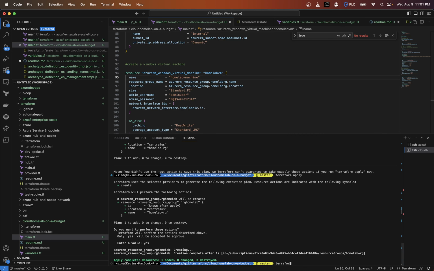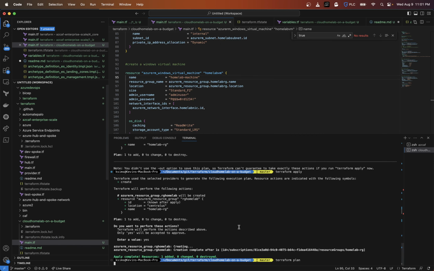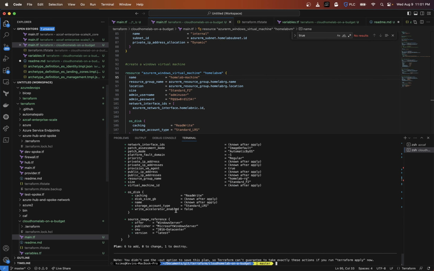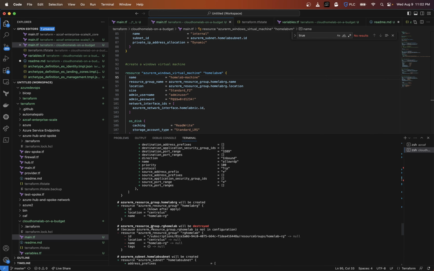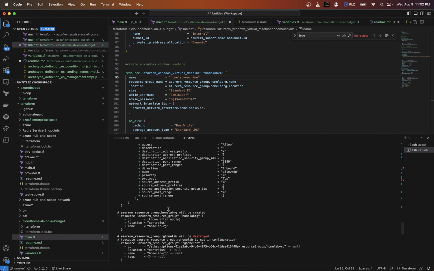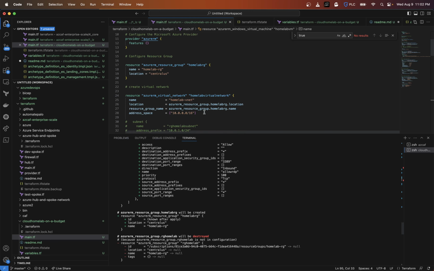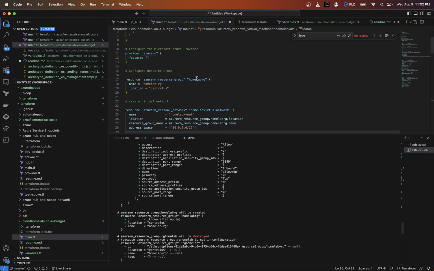Now if we do a terraform plan, hopefully we don't have any errors. We should get a long played out document to actually be able to see what all is being deployed. So 6 things to be deployed. 1 thing is going to be destroyed. And what is that going to be? The home lab. Oh, it's because we changed the name of the resource itself. So instead of it being RG home lab or whatever we had, we switched that up. So that does create a destroy.